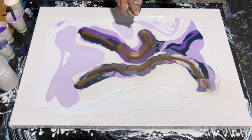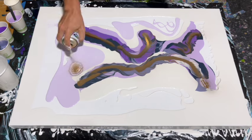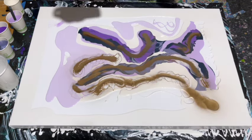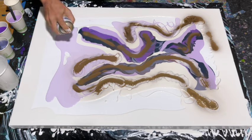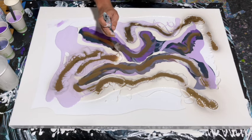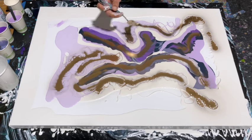Now you can see me adding the spray paint. I started off mostly following where the Payne's gray was because I thought the gold would show up really well over the darker color, then I realized I kind of wanted the gold to meet all the colors, so I just randomly sprayed some lines all around. I knew I'd be tilting a lot so I wanted to make sure there was still some gold left after all that tilting. It's really interesting — where I sprayed it directly into the pearl mix, pearls are coming right up through it, which gives me some ideas for future pours.